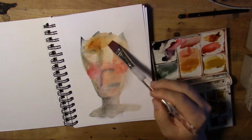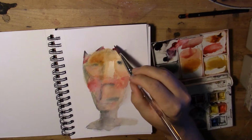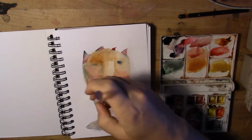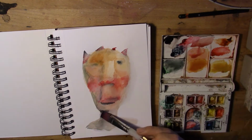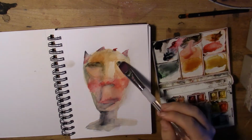I try to start painting as soon as possible after I wake up. I try to do it before anything else. I do get a cup of coffee first, and maybe I feed the cat if she's whining. But that's all an obstacle course to get to the painting as soon as possible. ASAP. GTTPASAP. Get to the painting as soon as possible. Write that down.